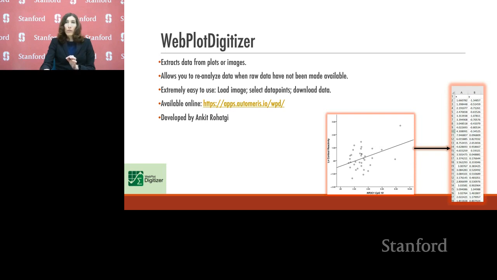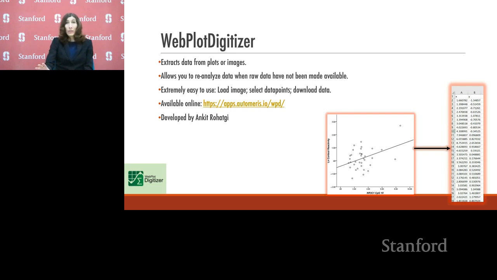So, for example, if you have a scatter plot like this, each of these data points corresponds to a methylation level and a stress reaction level. That XY coordinate is what WebPlotDigitizer can extract. So WebPlotDigitizer extracts the XY coordinates of each one of these points, thereby recreating the underlying data set, giving you back those methylation levels and those stress levels. It puts it in a CSV file that you can then download for further analysis. So this is super cool and useful.